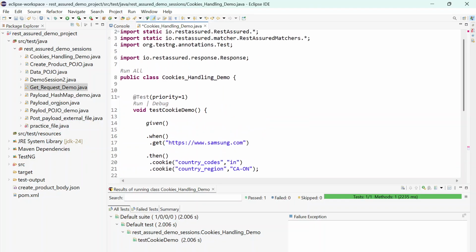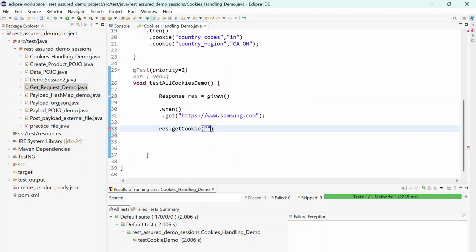Previously we used the then section for validation, but now we are storing the response in the response type of variable, and then fetching the cookie information from that variable. From this response class object, that is the response res, we are fetching the cookie information. So res dot getCookie, in this we have to pass the name of the cookie.